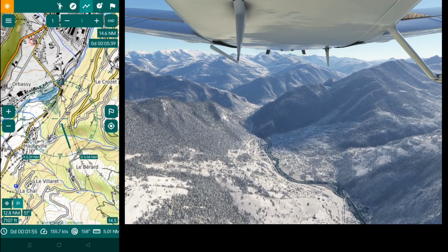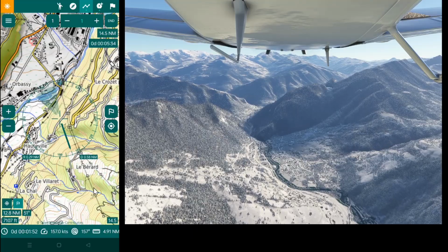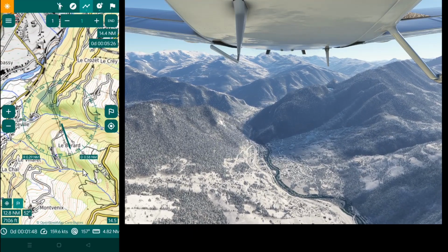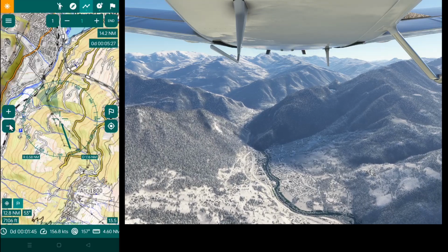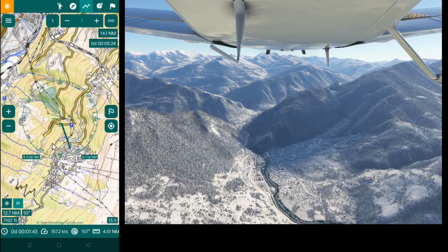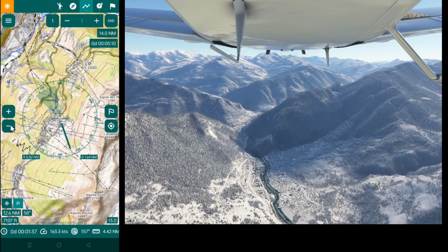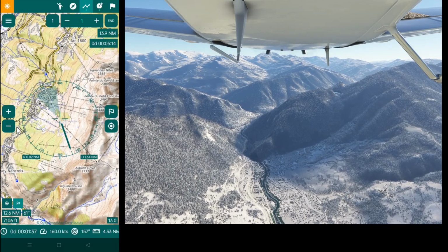So the train stops here, and then you can take this train or lift all the way up to the mountain without touching a car or even a bus, even public transport, all the way to Arc 1000, one of the biggest ski resorts in the world. Look at that.